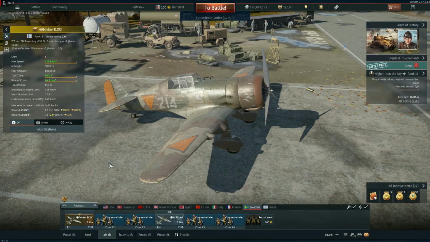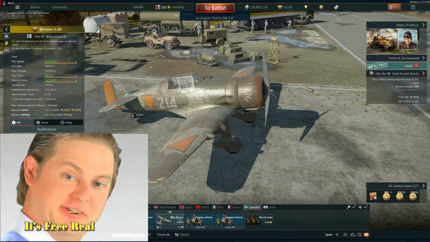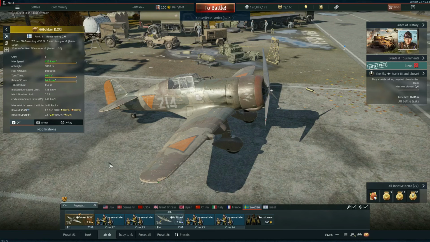Yes. If you're going to get some free stuff, why not get yourself a free plane or a free tank to go with the free plane you get at level 51? Yeah, I'm not buying this Battle Pass, of course, because this Battle Pass is kind of trash. But hey, I've had these planes and tanks for a while, so at least I can tell you which ones are good and which ones suck.